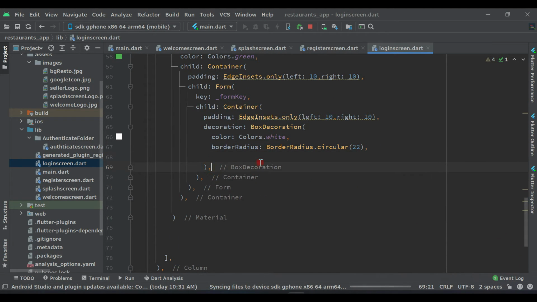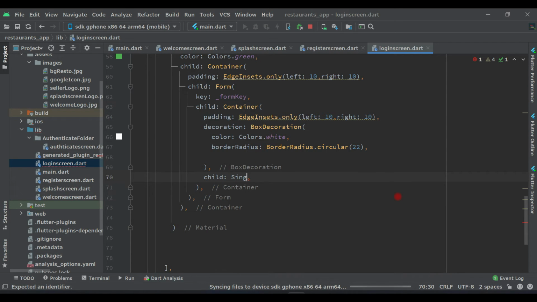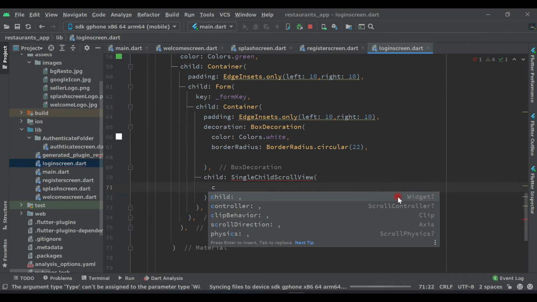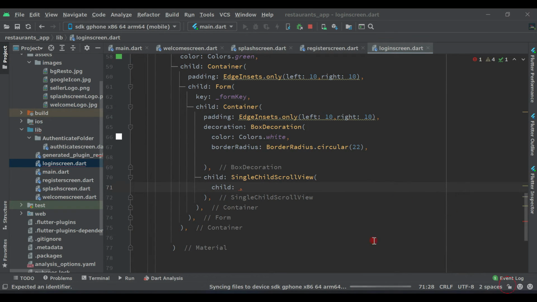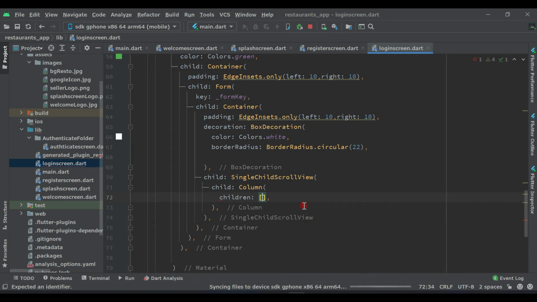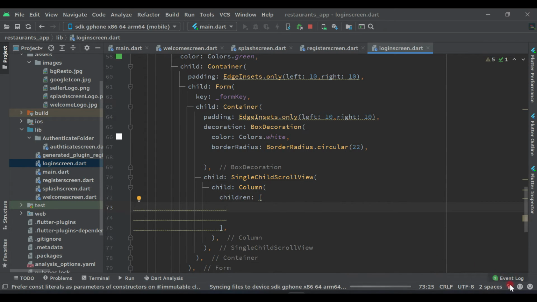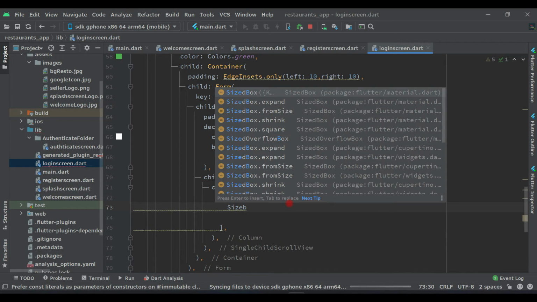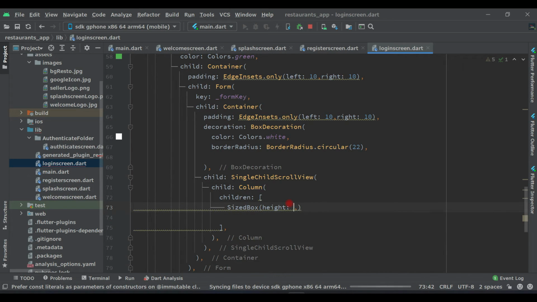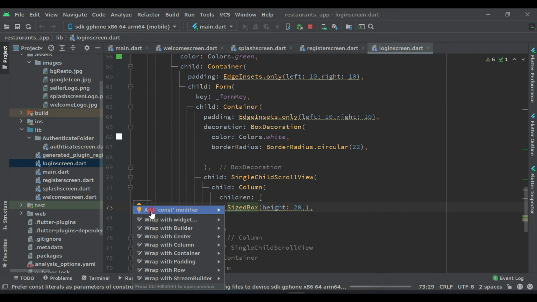Now after this box decoration we have to add child, and child will be SingleChildScrollView, and child will be column, children, and here we have to add one size box, height 20. Click on it, add a const modifier.